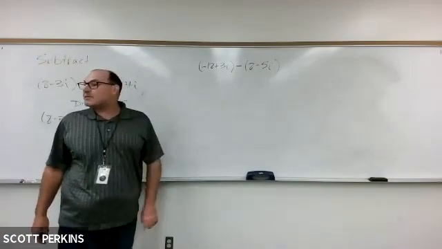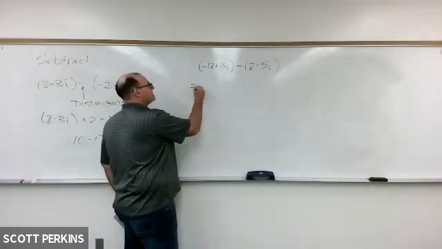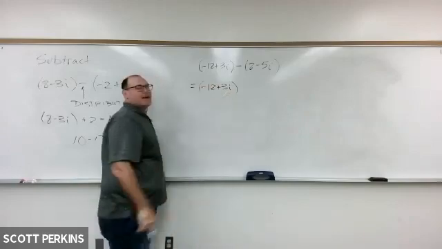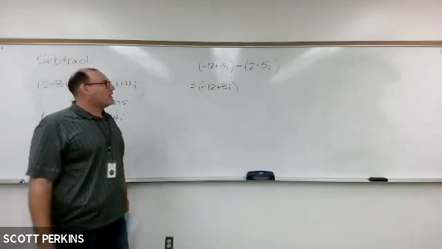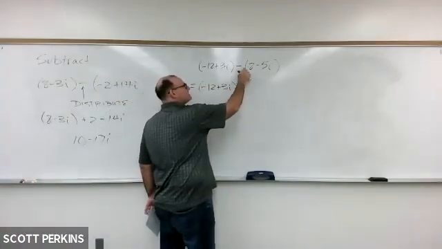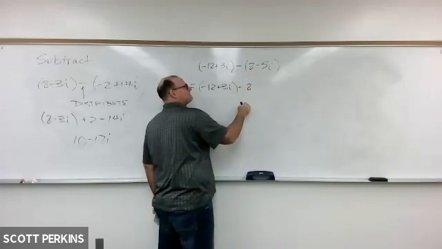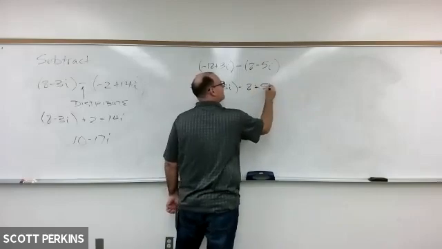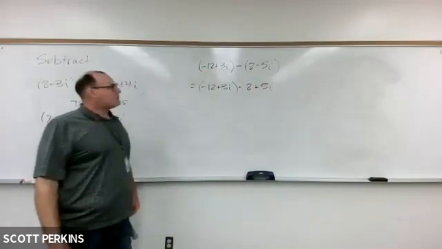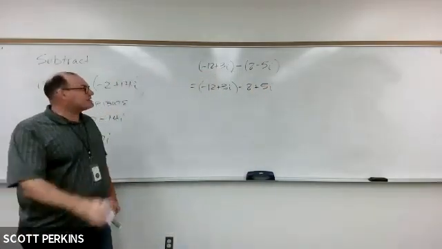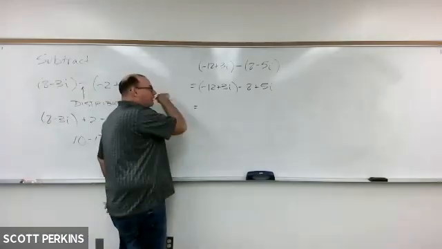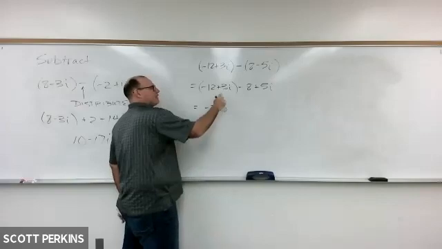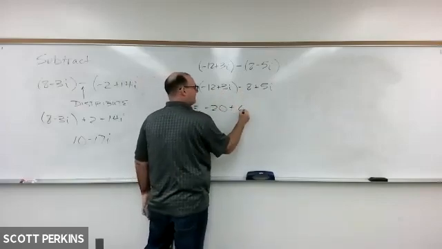And once again, I'm going to distribute that negative. So this is going to be equal to -12 plus 3i. I don't change that first complex number at all. Now I'm going to distribute a negative times 8 is -8. A negative times negative is +5i. And so hopefully what we're all looking at, and if you get something different, let me know. -12 and -8 is -20. 3 and 5 is 8i.